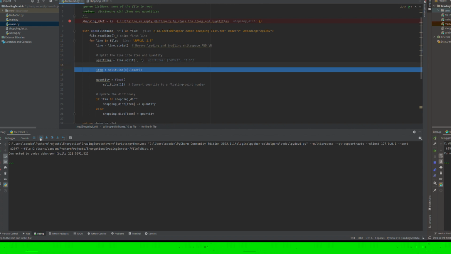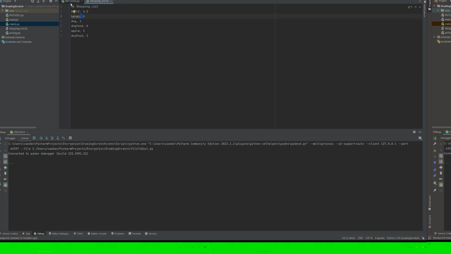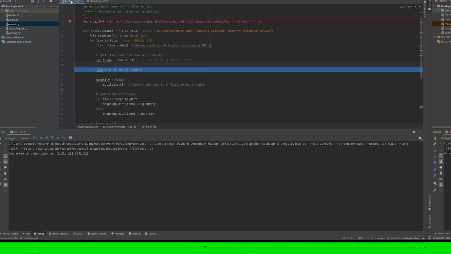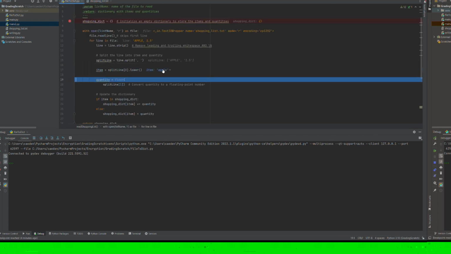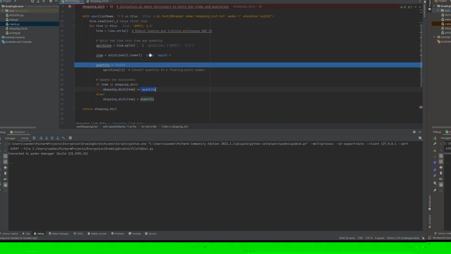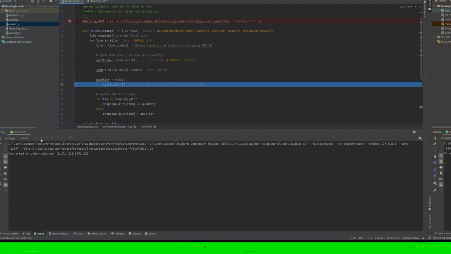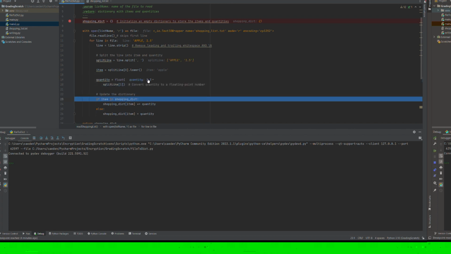And then next, we want to turn apple into lowercase because we don't care if it's uppercase or lowercase. We just want to handle it as the same thing. So we do that, and it converts it to lowercase. We're calling the split line, which is this list, element 0, index 0, which is apple, and converting it to lower. And then next, we want to get the quantity, and we're going to do a float here since it's 1.5, because we don't want any rounding issues. And we're converting it to a float instead of a string because we're going to add it later on down here. So we convert it to a float, and you'll see it converts it to 1.5.